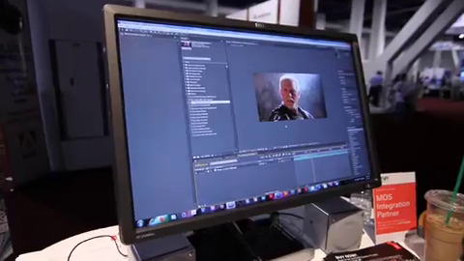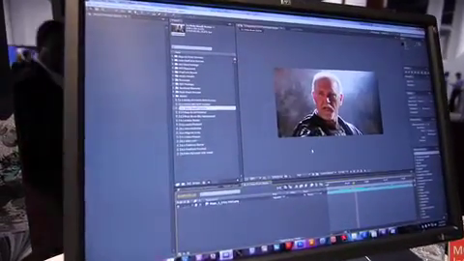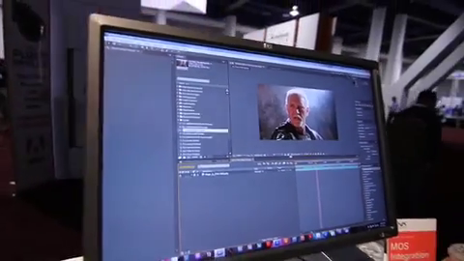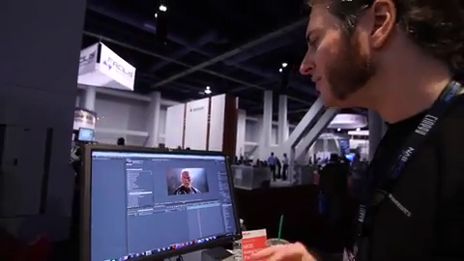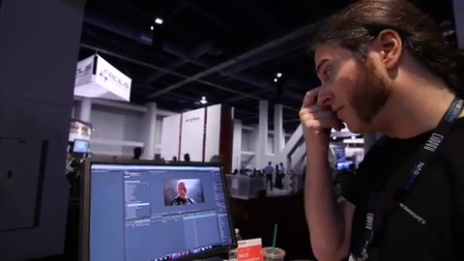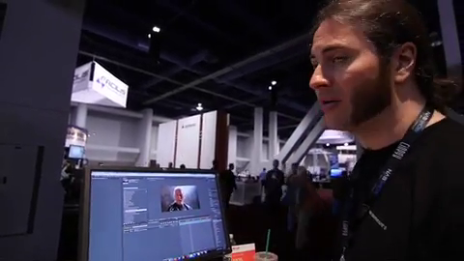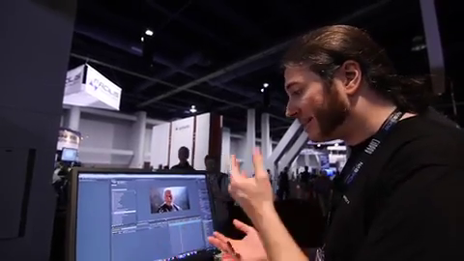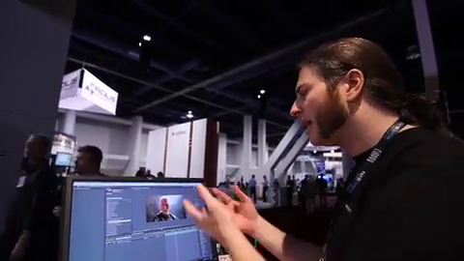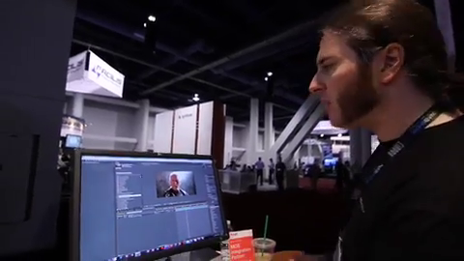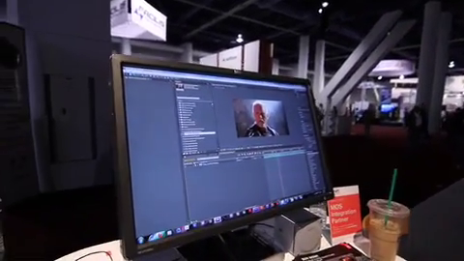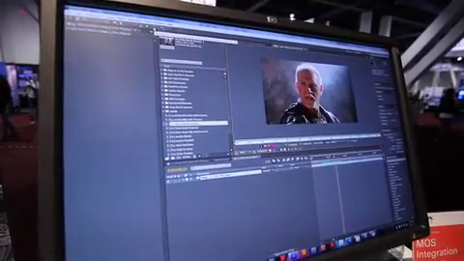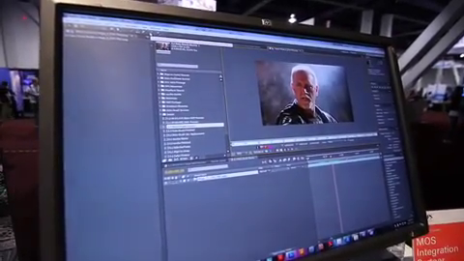So the next thing I want to show you is in After Effects, and this is once again one of these tools that people can't believe when they see it, and that's what we're calling the revolutionary Roto Brush, and this deals with the process of rotoscoping, and effectively a way to automatically rotoscope very quickly, isolating the foreground image and allowing you to create those masks very, very quickly and then composite him into some other scene. So it leverages tools and techniques that we know from Photoshop, and we have a tool here, the Roto Brush tool, which functions a bit similarly to the Quick Select tool in Photoshop.